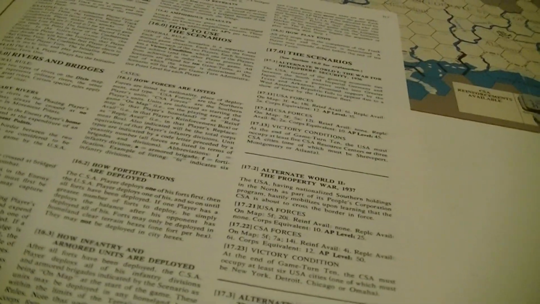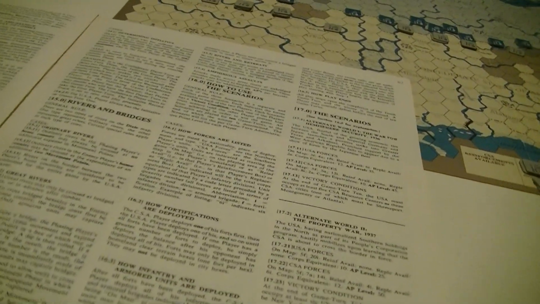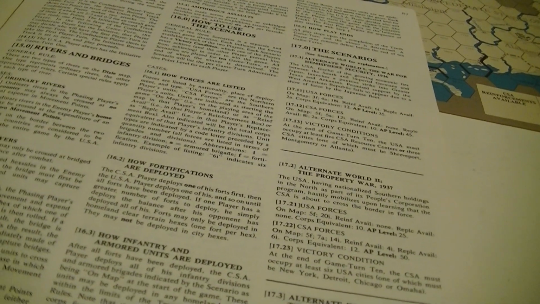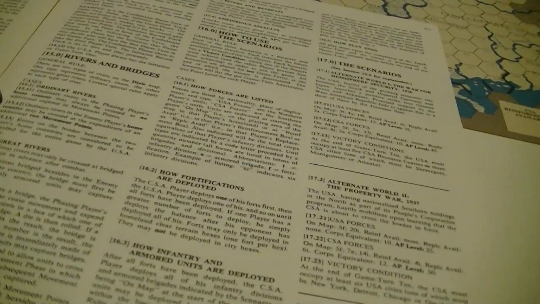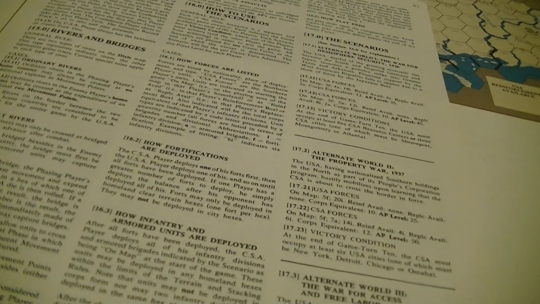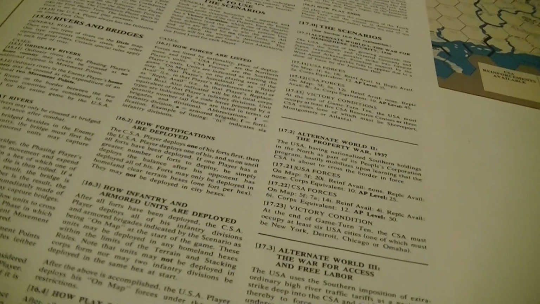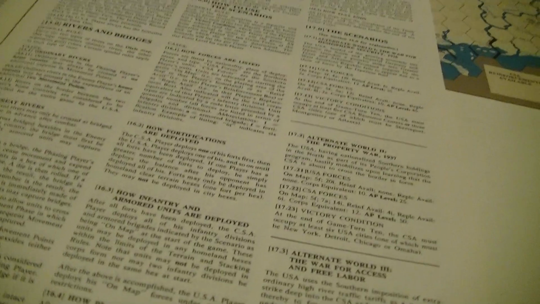Rivers and bridges. Okay, we have already kind of touched on these, but there's a little bit of specifics here. Ordinary rivers can be crossed in your home country for no extra cost. In an enemy home country, they cost 2 extra movement points. If they're on the border, they're considered controlled by the US player. Great rivers can only be crossed at bridge tack sides or as a result of combat.